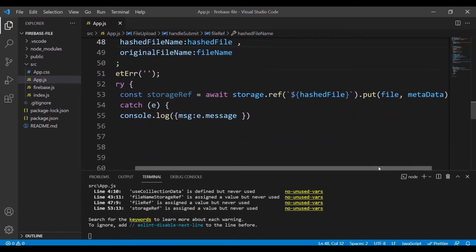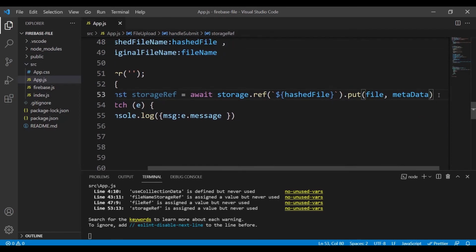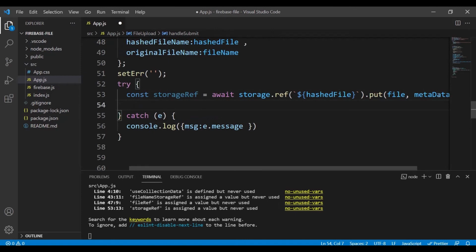Now, back when I first started, it always confused me when you would upload a file and then have to store information about that file. So basically what we're going to do is await this process. We're going to store the file in the storage bucket or the folder. Then we're going to check to see if that was successful. If it was, we're going to move on and store our information. So you upload the file to the storage bucket first, and then you take that same information and push it to your database.